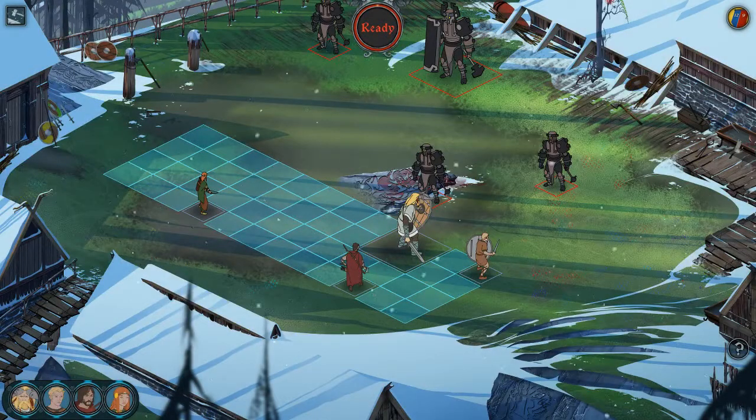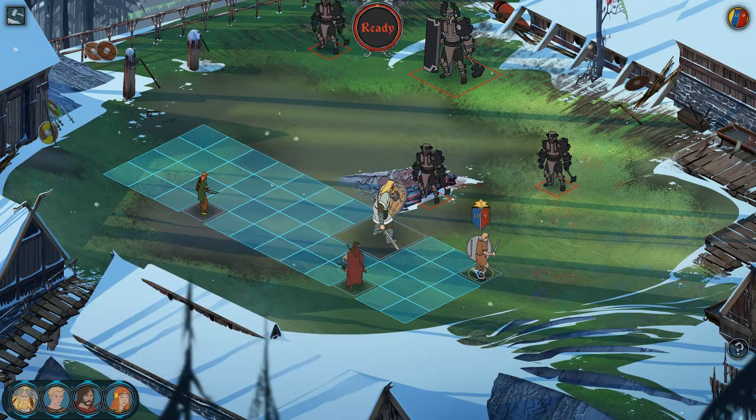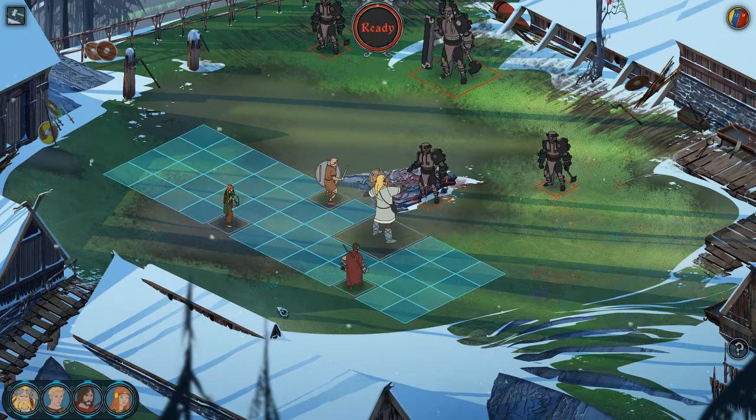Let's continue. So another new combat here. I guess it still feels like it's tutorial mode to me, teaching us how to play properly. So we have deploy mode. And he definitely is a shield guy. A melee guy, not an archer.